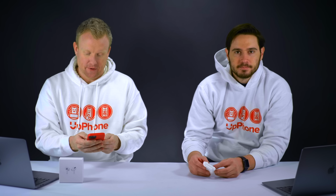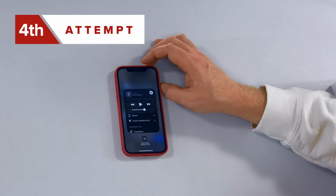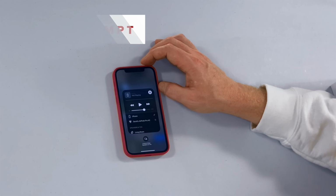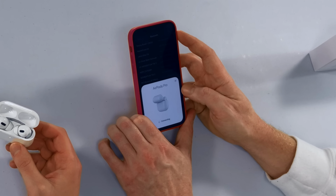All right, I'll put these in my ears and we'll give our songs a listen. A little glitchy so far. A little glitchy, yeah. All right, hold on. So it's kind of spinning out right now. It was supposed to be connected, and it said it was connected, and now we're getting just an endless spinning circle. These things broke your phone. That's a new iPhone 12 too. Broken. Let me try the iPhone 11.